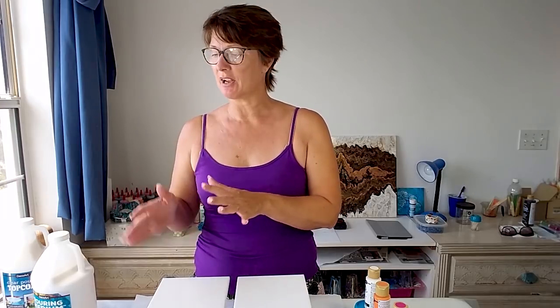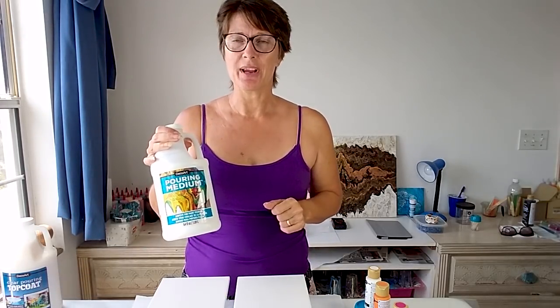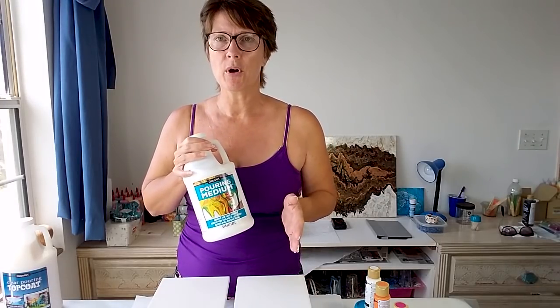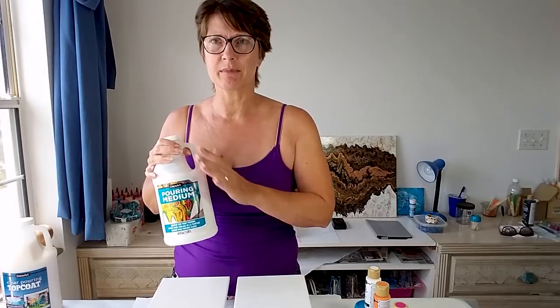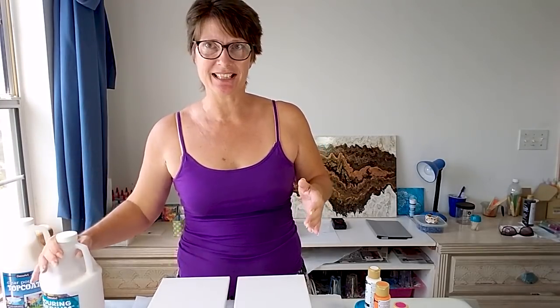out because we're experimenting, so I'm going to do a side by side. It says that this product can create cells, so if it really is as straightforward as mixing 1 part paint, 1 part pouring medium, cells appear, then it really is an awesome product, but I want to test that out.